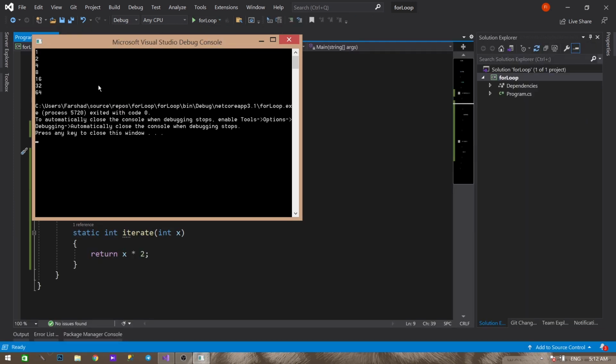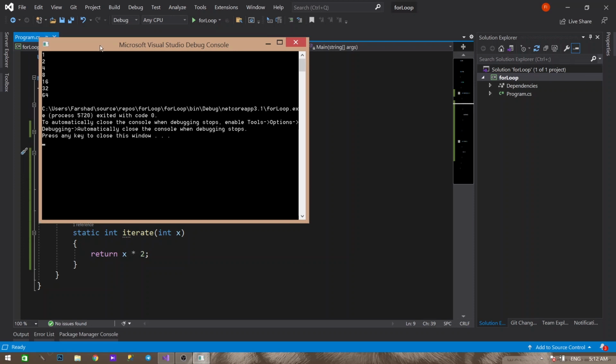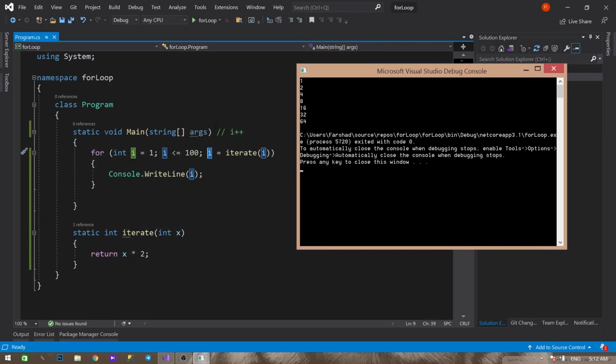So you see the result is that 1, okay, we give it 1 because it is initialized by 1. 1 is printed, and the for loop is done once. We go through the loop once. Then again, we come back to the iteration. Iteration needs a function. Okay, it transfers I to the function. 1 is multiplied by 2. Then it returns 2. Now I is 2, right?